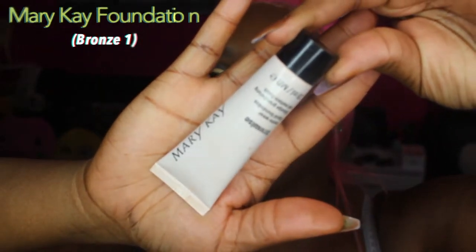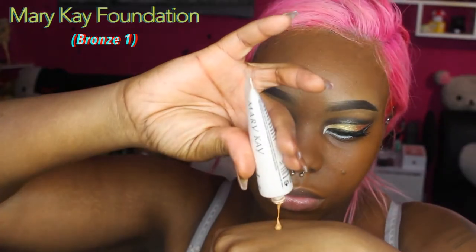To contour, I'm just going to be using a lighter shade of foundation. This is my Mary Kay foundation in the color Bronze 1. Back to using a Fenty Beauty matchstick in the color Espresso to deepen my cheekbones, to deepen the contours, yeah?